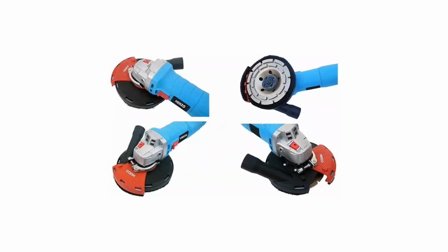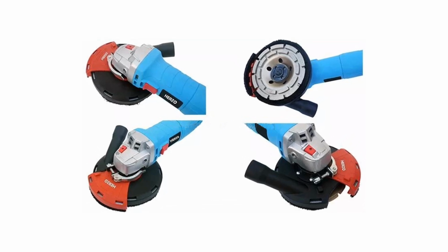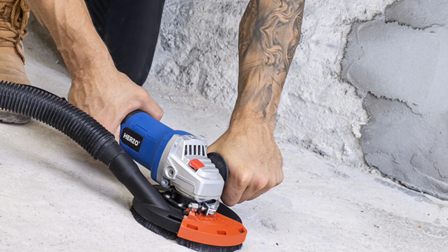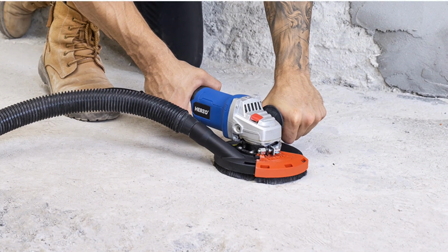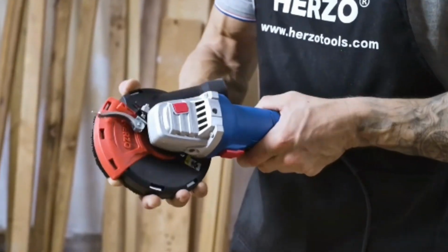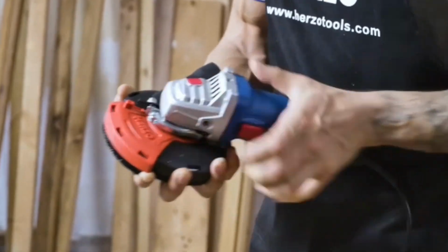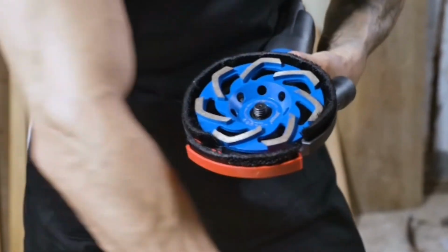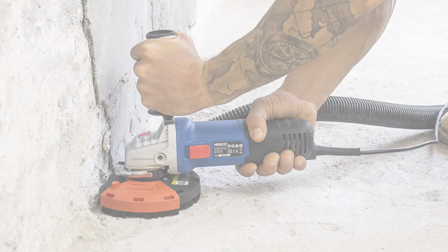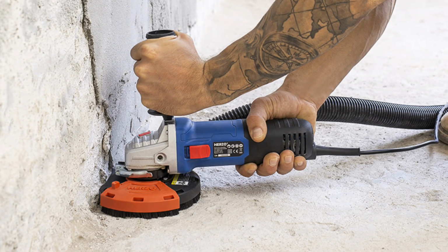A durable, impact-resistant material is a must. Many shrouds are made from tough plastic or rubber, which can withstand the rigors of heavy-duty grinding. Adjustable depth and angle settings make it easier to use the shroud in different grinding positions and tasks, from surface grinding to corner grinding. A tool-free setup and user-friendly design will save time and effort during operations.